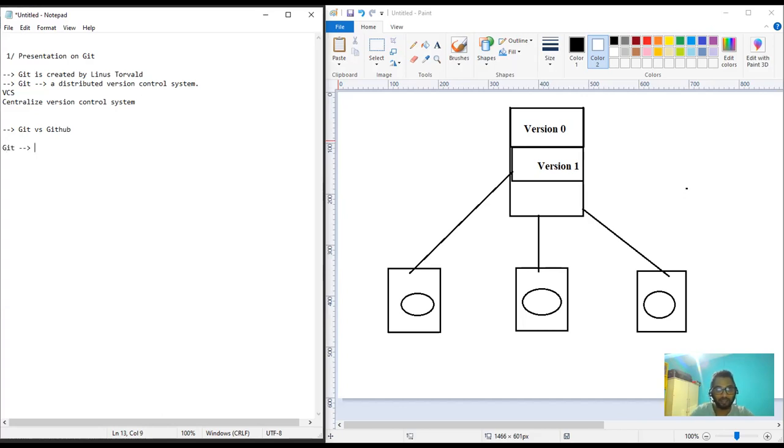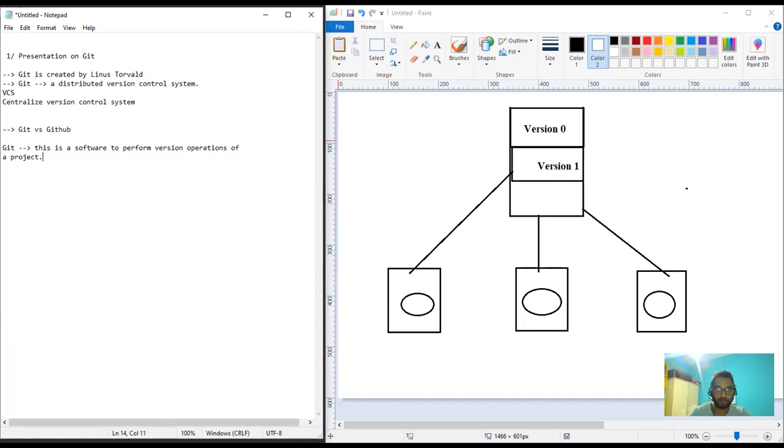Well, Git is a distributed control system, a software to perform version operations of a project.